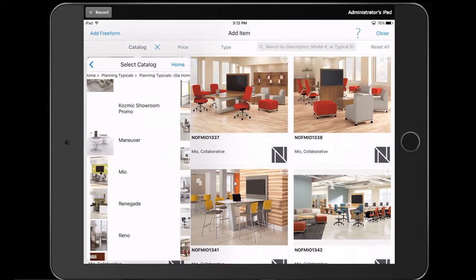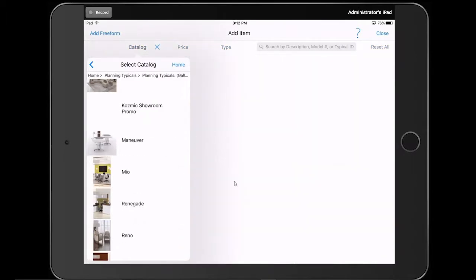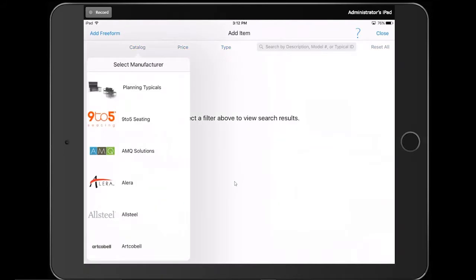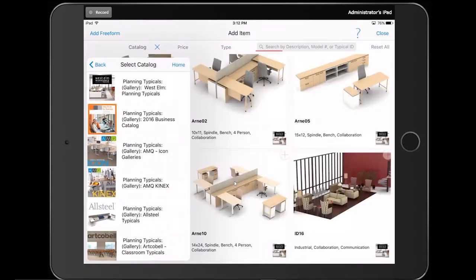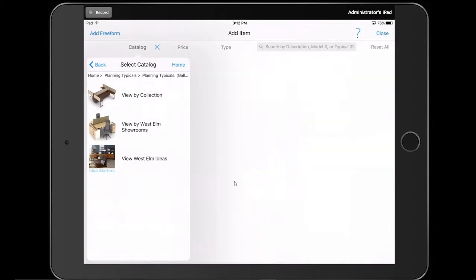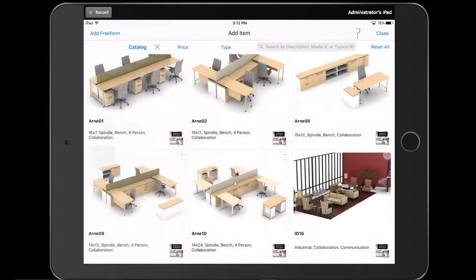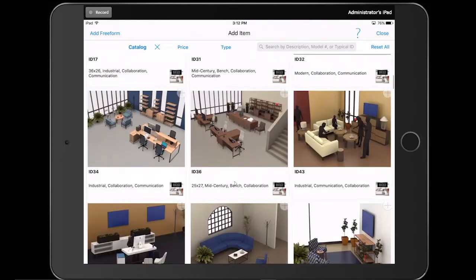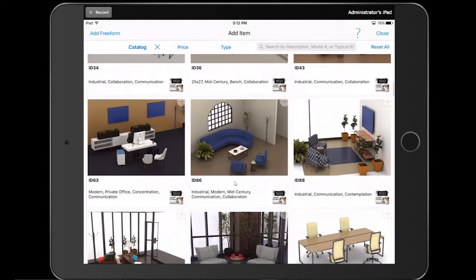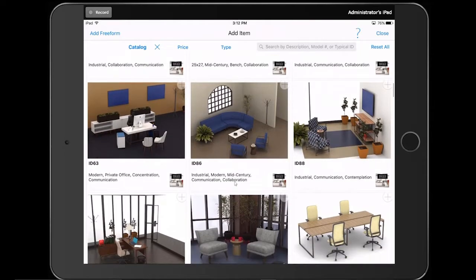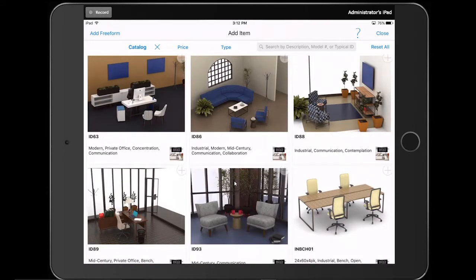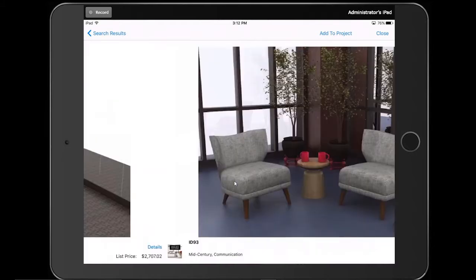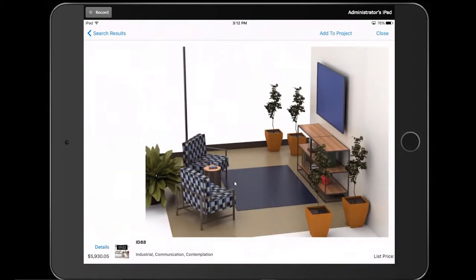And then we work with manufacturers such as West Elm, where it was the content creation team that actually built the gallery for them. And here we have a different example of how we preview some of these planning typical sets. Here you can see these great planning typicals. But one thing that you probably have noticed here as well is the use of the KOE catalog to present these ideas.